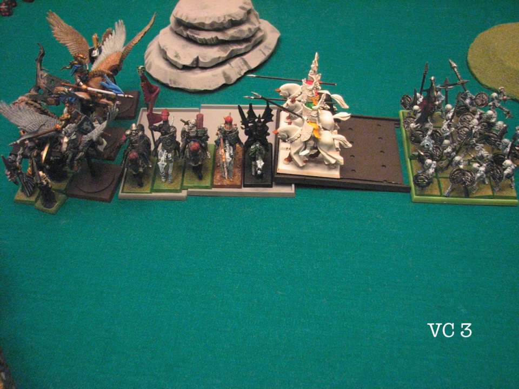So Vampire Counts turn 3, charges his skeletons into the back of my Knights Errant. The skeletons actually kill a Knight Errant, which is just frustrating with the 2-up armor save. But the White King is the model within the Black Knights unit on the far right who's unpainted. He has a killing blow on a 5 or a 6, and he killing blowed 2 of my Knights Errant.